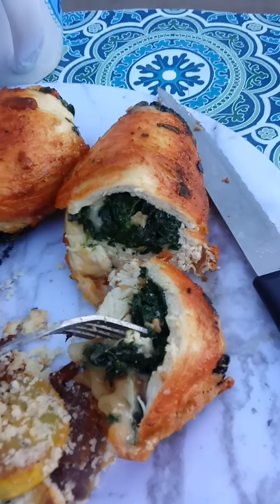Oh, it's looking delicious. Unfortunately, the wind is picking up, but I'm so glad that I got the opportunity to cook this meal here. So let's go ahead and try. Ooh, this is a nice and cheesy piece. I kind of worried that I added too much garlic, but I didn't really add much garlic. Well, I added one clove, so. It's so good. Really delicious. I highly recommend trying this.